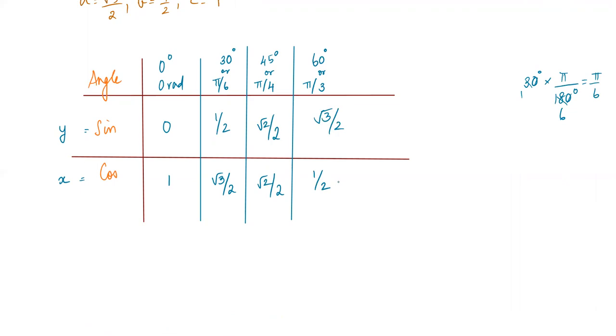And then there's one more. I should have written the 90 degrees because we have those. Let me make more room here. 90 will be the last special angle, and that will be pi over 2. And this we saw as 0, 1, so x, y. But in this case, my table is y and x, so I have it like this. So we got all those values in, and these are our popular angles. As you can see, you have 1, 2, 3, 4, 5 popular angles in quadrant 1.